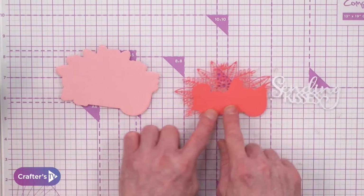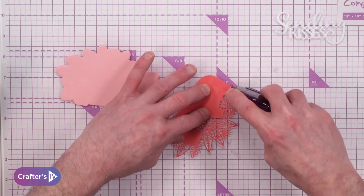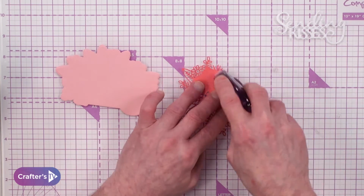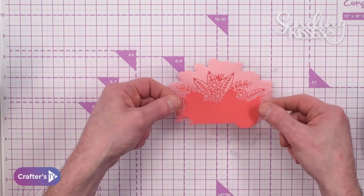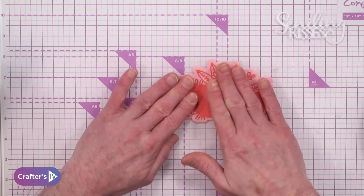and then this has got our layers here. So I'm going to do this layer first, and we can use our dotty tape runner for this one. If you've still got your tacky glue and the little applicator, use that if you want, but I'm going to use our dotty tape runner. That can then sit nicely into the middle, like that one.